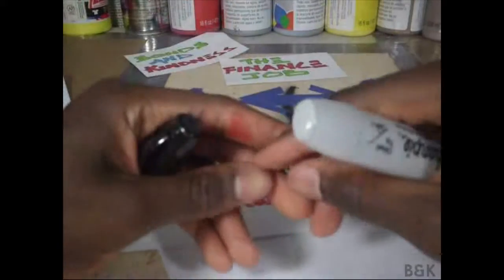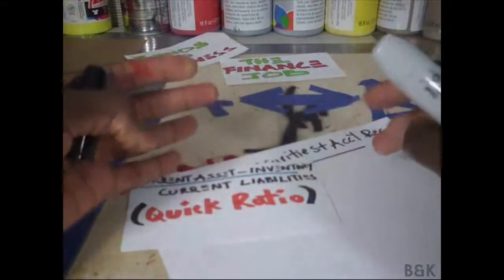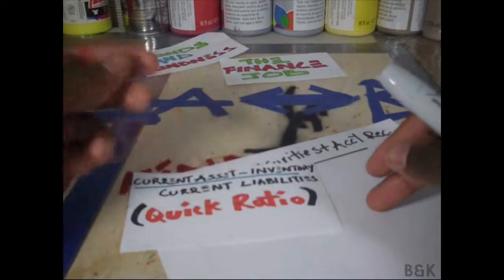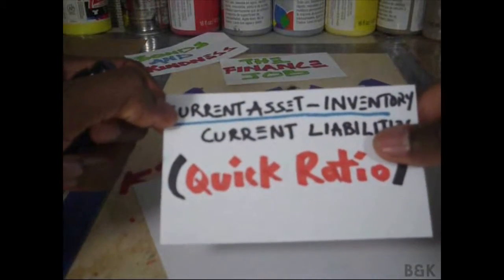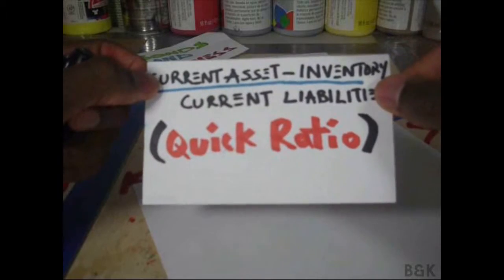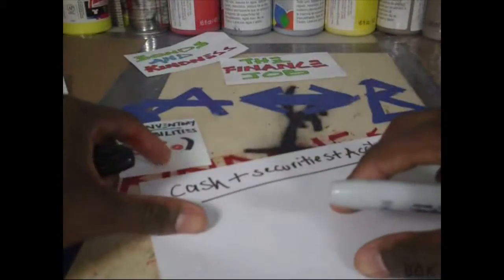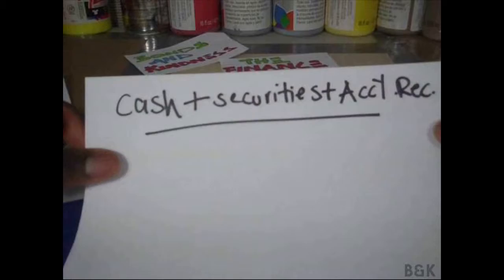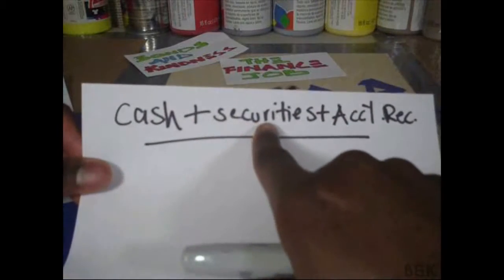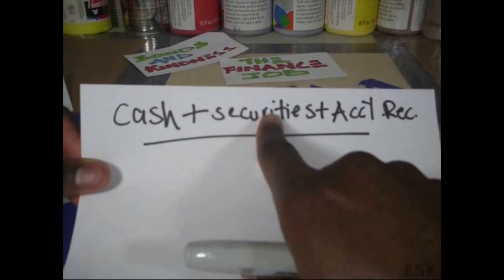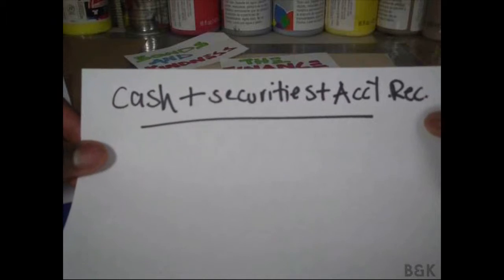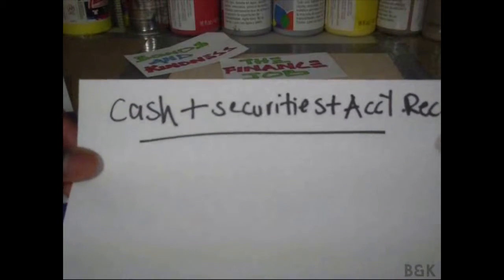Yes, we paid a certain amount for it, but why not just go to your vendor that gave you those supplies and purchase it for that price as opposed to the price you want to give me? So there are a lot of current assets that if you snapped your finger, I wouldn't be able to get rid of and liquidate. So that's why I like to focus on the things that I can actually count on to receive cash, okay? So do you understand? Hopefully you understand why I focus on cash, my securities, or my cash equivalents, and my accounts receivable. These are practically guaranteed to put cash in my pocket.